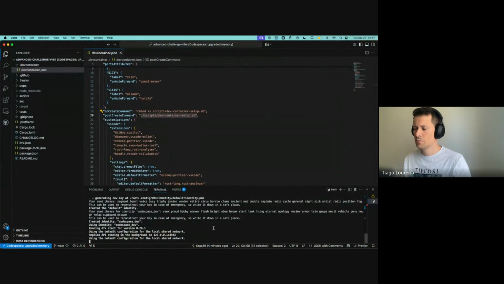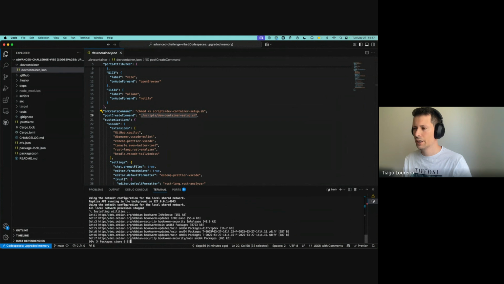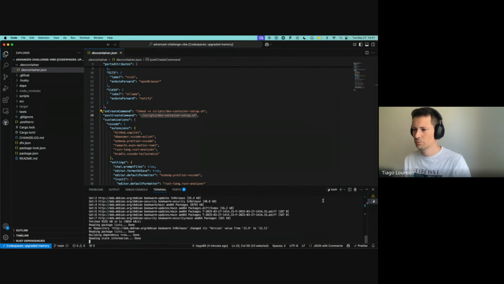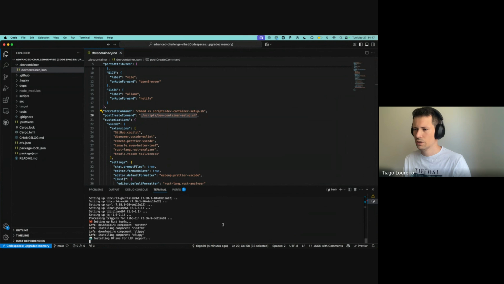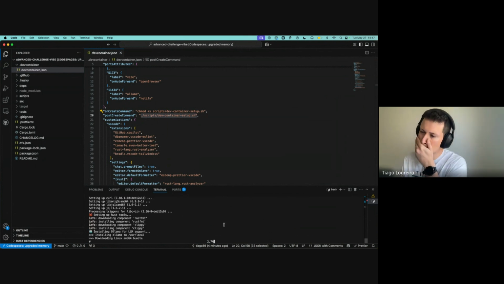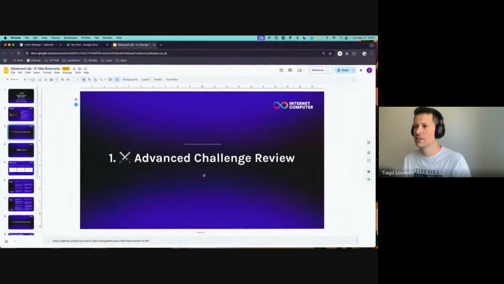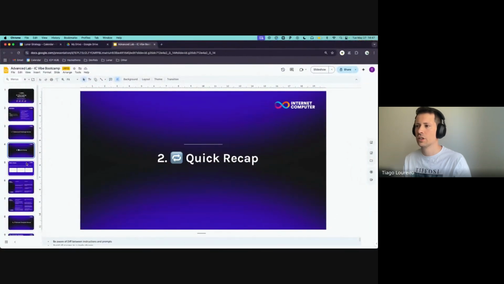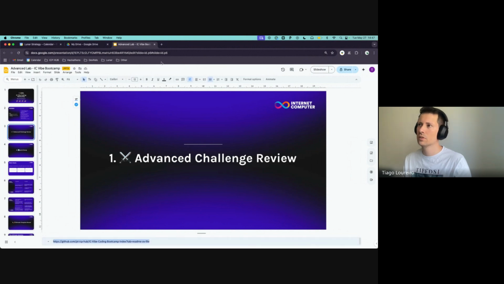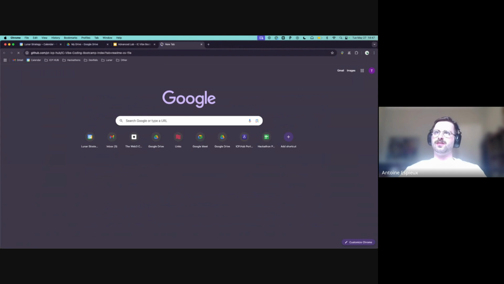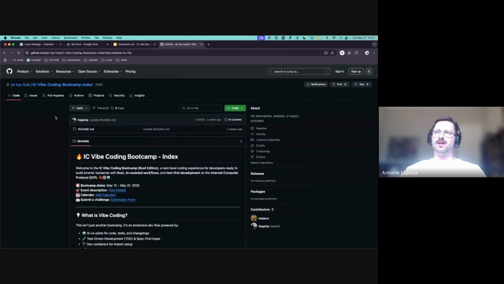So Ollama, it's because you'll be running a server, and it's good that I run this. Installing Ollama. Yeah, let's wait a little bit longer. Let me go back to the slides while it's installing stuff. Maybe we can do the advanced review. Yeah, maybe we can showcase a little bit the tech stack first, the template.